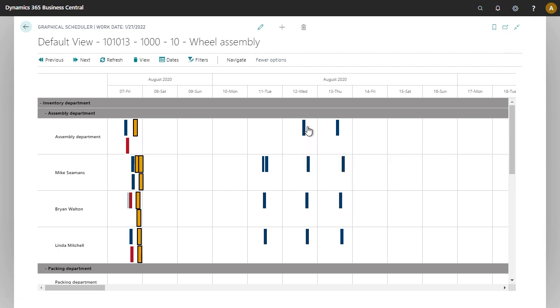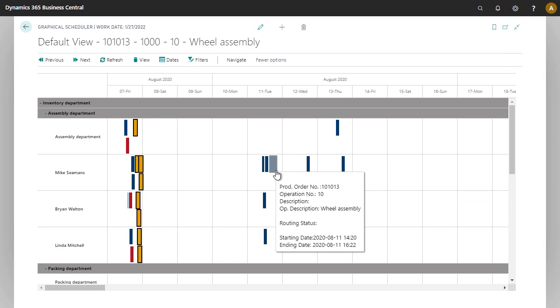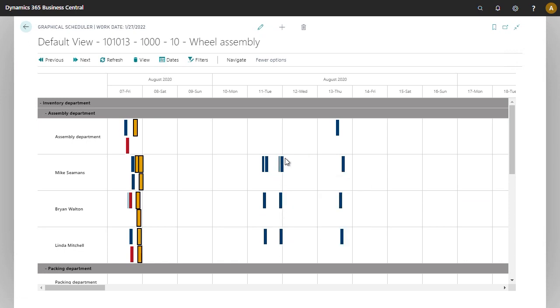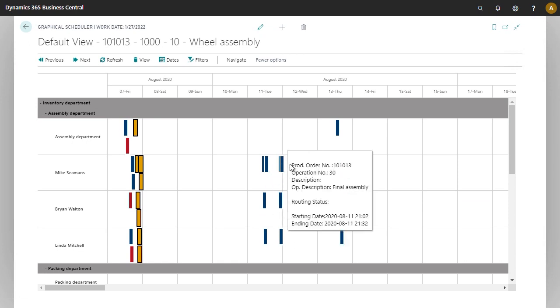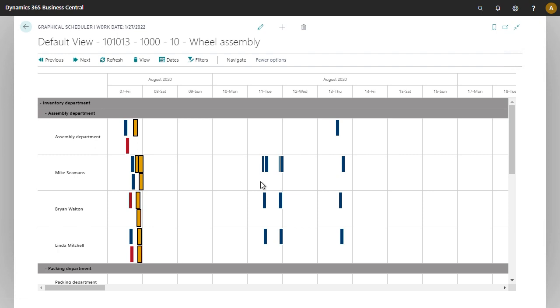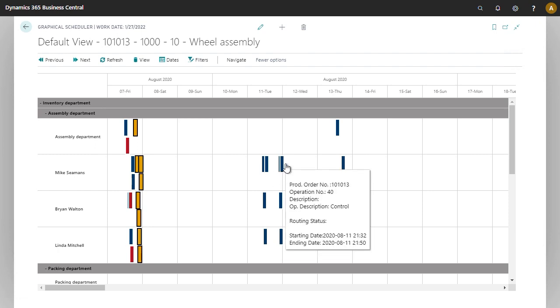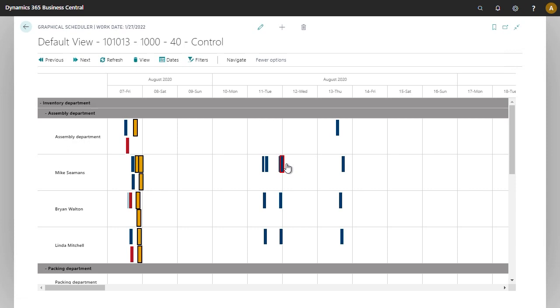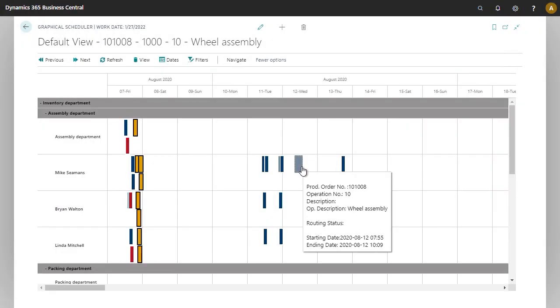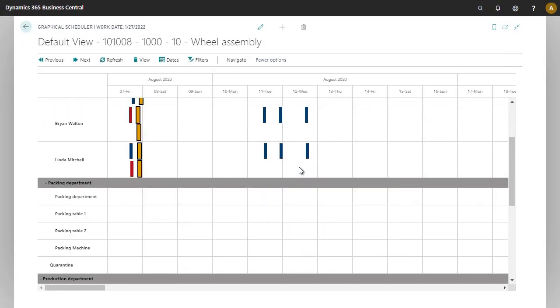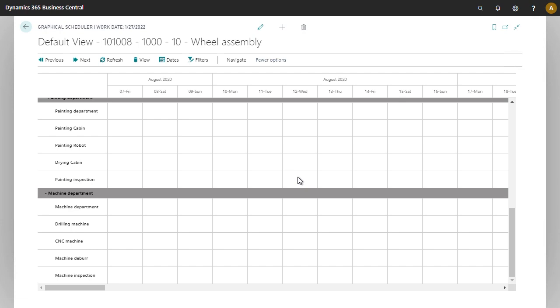We're going to drag this one. We're going to move it also from not just to a machine center for Mike Siemens, but also to a different time. Now we'll see how it also rescheduled all of the other items at the same time. And that's it.